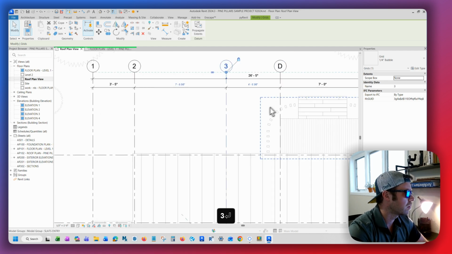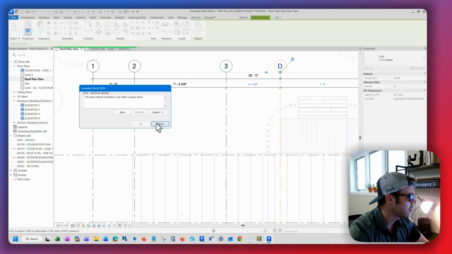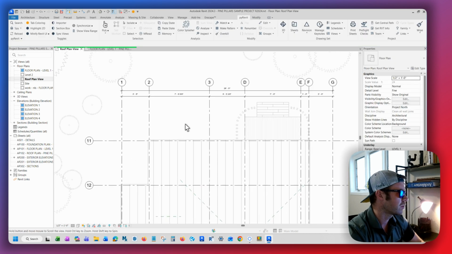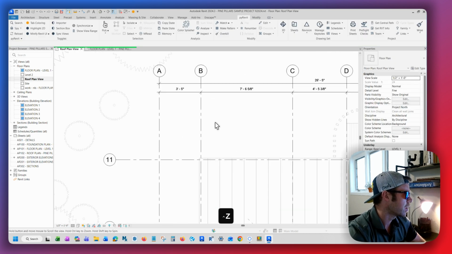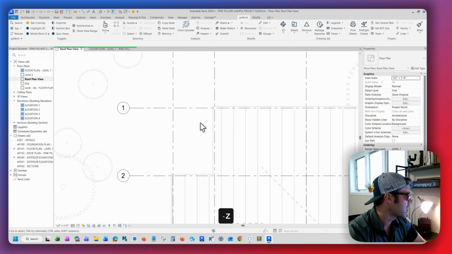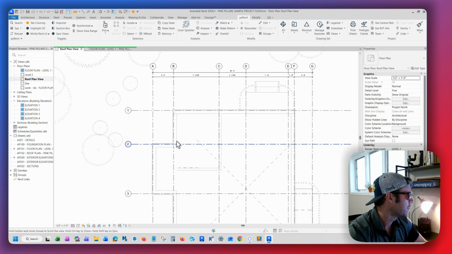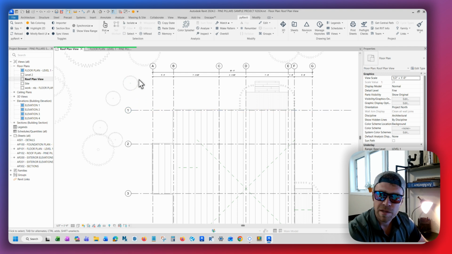It is so methodical. 4, I haven't changed that over there yet. I'm going to get a warning. Great. So slow and just annoying. So I'm going to Control Z a couple times so we get this back to the way we wanted it, which is right there. So that's how that's done.